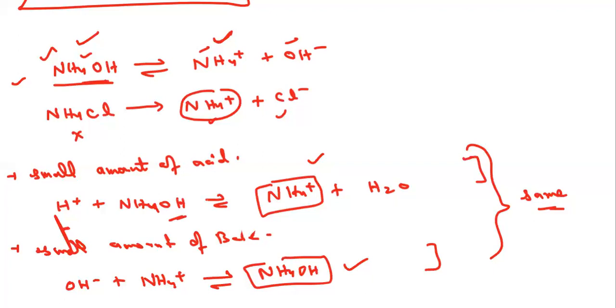Okay, just the last thing. If you have an acidic buffer, it is composed of how many things? If it's an acidic buffer, it is composed of mainly two substances. What are these? That's going to mainly be a weak acid and a salt that is comprised of a weak acid but a strong base. Very right, exactly.